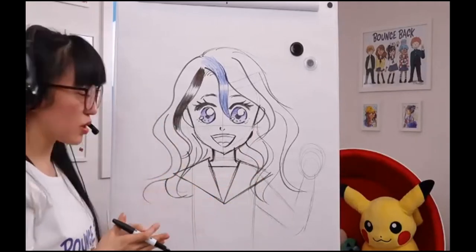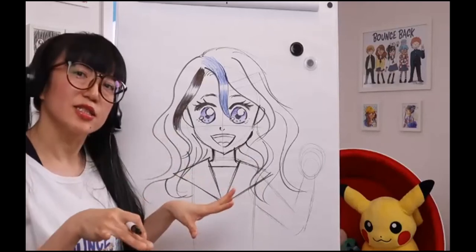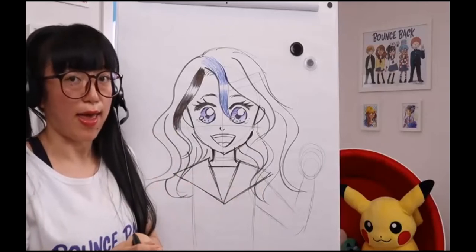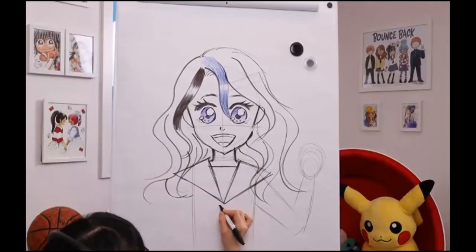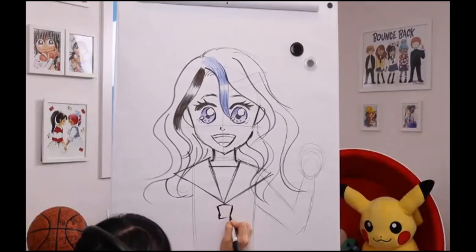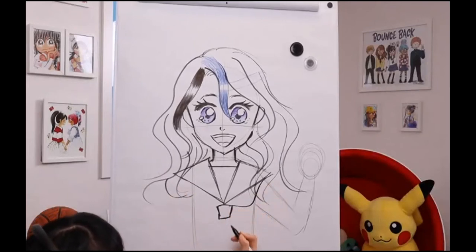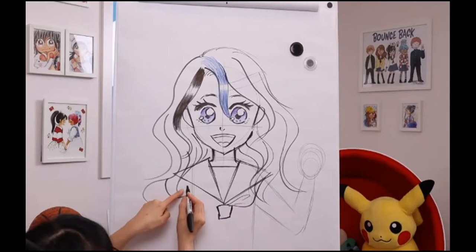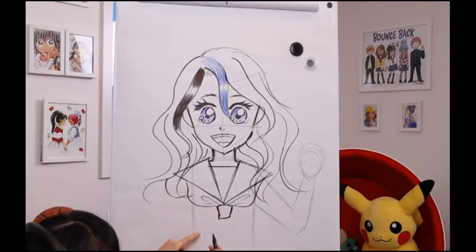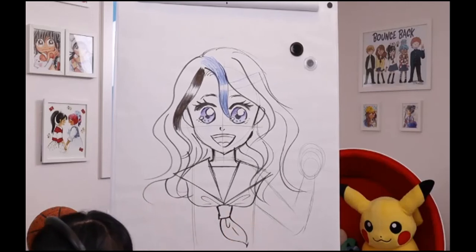Then, for most schools the classic type is a scarf, or some schools have a bow. But let's do the classic one because that's going to be useful and a sensitive fabric, so we can add tons of fabric wrinkle lines. The first thing I'm going to draw is a little marshmallow, sitting like this in the middle, and the scarf comes from the side and goes in. A little bit of wrinkle lines like this. Other side, same thing. The scarf just goes through here, like this, and a wrinkle line. Other side.